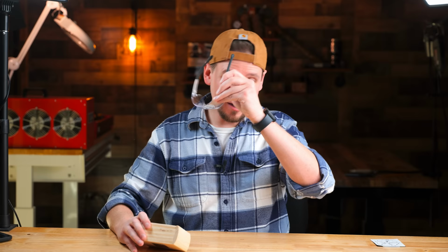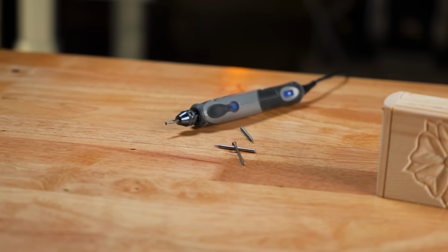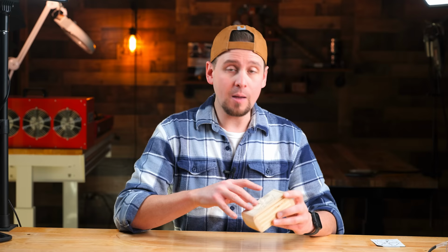Here it is. I think this turned out super cool. And guys, I didn't spend a lot of time on this. This is probably about 20 minutes. If you guys take these skills and techniques that you learned here with the different burrs and apply them to your different power carvings, I promise they are going to turn out looking fantastic with some practice.